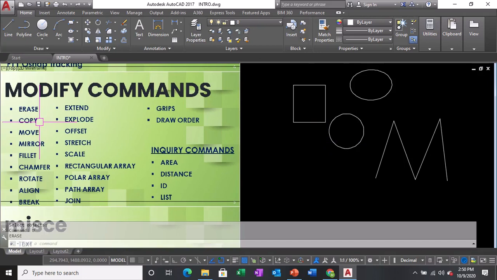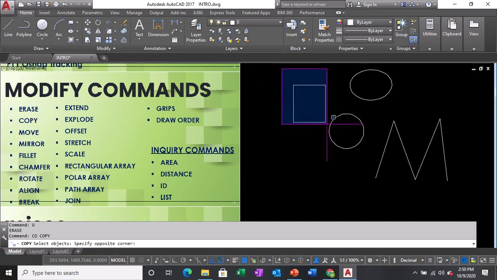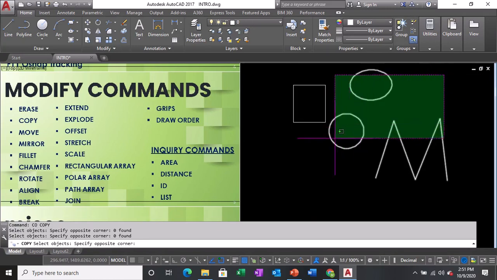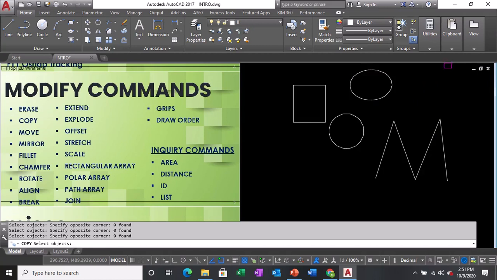Next is copy. Copy is to duplicate objects. So, shortcut is CO, enter. Again, select object. You can use the pick box. You can do window selection. You can do cross selection. So, just be careful on which one to use. Baka kasi you pick from here, ayaw mo ma-select yung rectangle but accidentally tinamaan siya. So, check nyo na lang po, okay? If you want to do pick box na medyo dikit-dikit sila, pwede din po. Say we wanted that, enter.